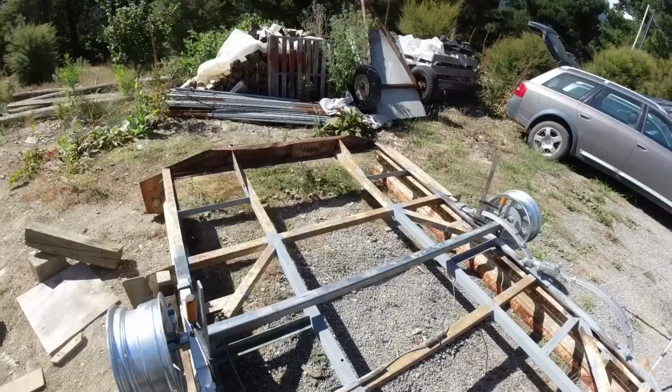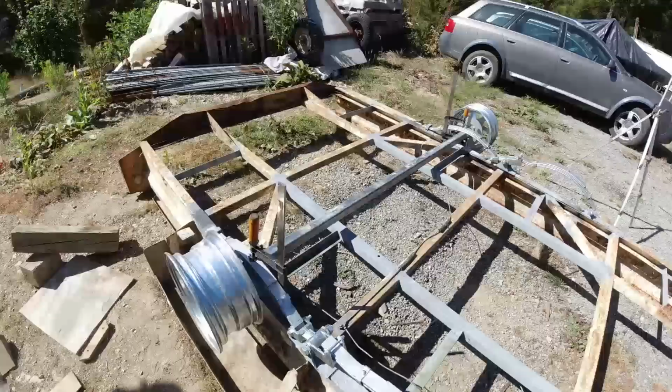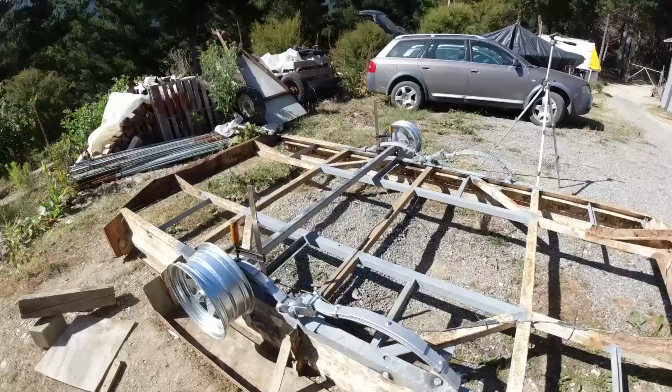It is a bit of a rigmarole getting everything perfect. It did take a good hour just to rig all that up, make sure everything was perfectly level and square. So you can see the benefit of buying ready-made axles, because they've got the gear to do it a lot quicker than I can. But it saves a bit of money doing it this way, but you've got to get it right.